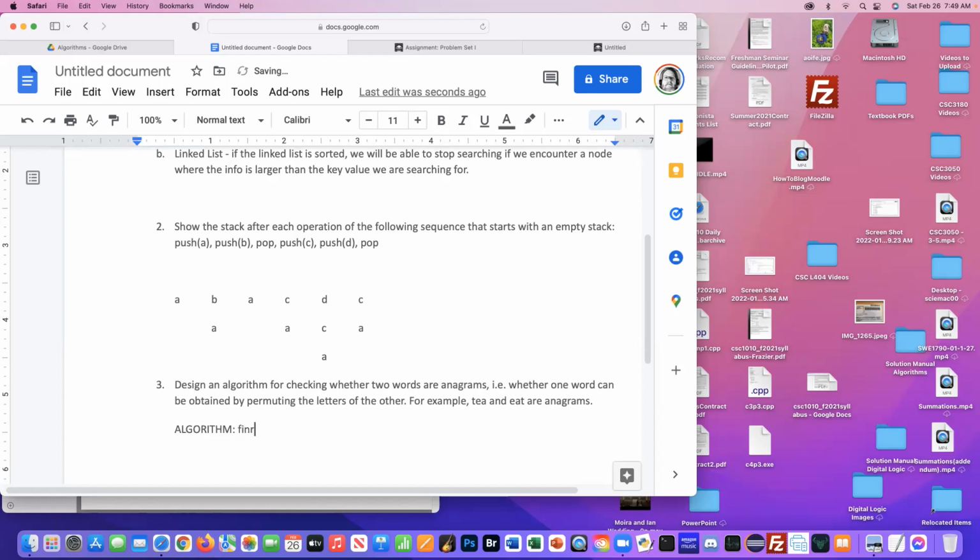Okay, so algorithm, I don't know, is anagram, something like that. Okay, of, let's say it's going to take a string 1, string 2, okay, something like that. Okay, and then we could further have that, the input, oh, it's just what does it do? Okay, it determines if S1 and S2 are anagrams, not nanograms, anagrams.